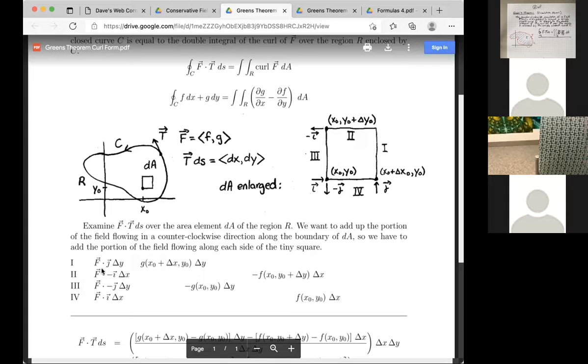Well, the first step, I will take F dot T. But let's look at F dot T. Let's look at the contribution of the field to this path. My unit vector, my T, is entirely upwards. It's entirely in the j direction. And the distance I cover, the ds, is entirely due to the change in y. So the tiny change in y. So I can call the contribution of the field to that path F dot T ds. I'll write it as F dot j dy, F dot j delta y.